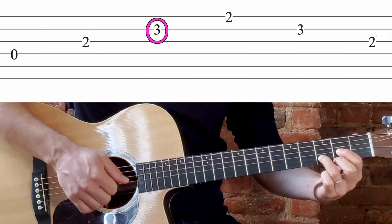Let's take a look at the music. The intro is exactly the same as the very first line of the verse. So we'll just start right on the verse. Okay, it starts off easy enough. G to E minor, G to E minor. Be sure to keep your first finger stationary as you switch between those two chords.